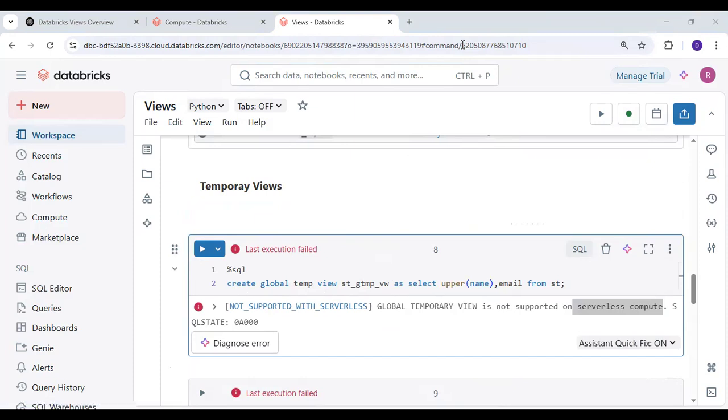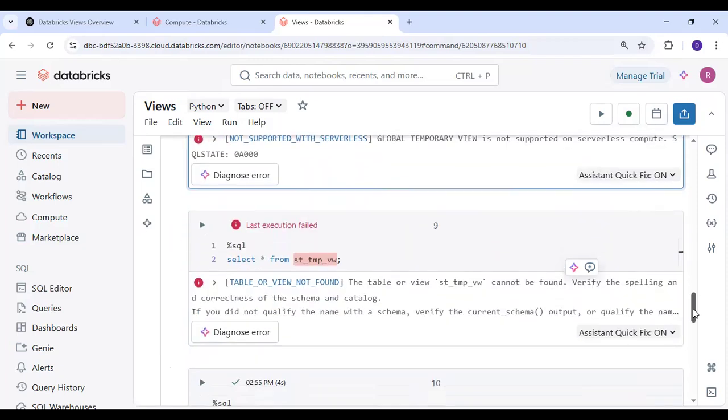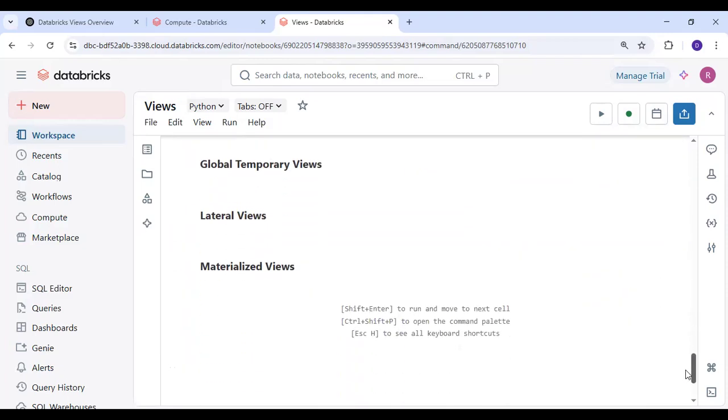For showing you the materialized views, I picked up the serverless compute. It may take a while. Let me just spin up this cluster. While this happens, we will continue with the previous discussion. This global thing won't happen here, so we will test it out from our Community Edition. The rest of the other things, let us explore.